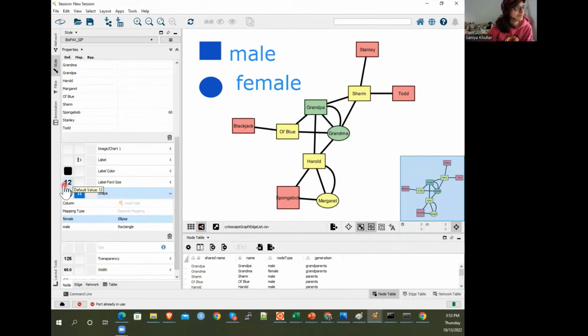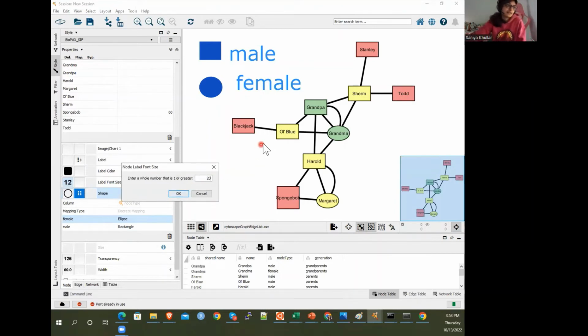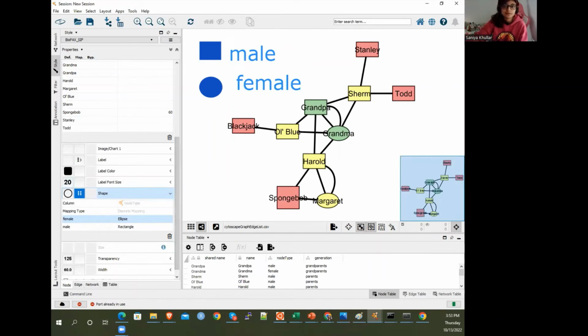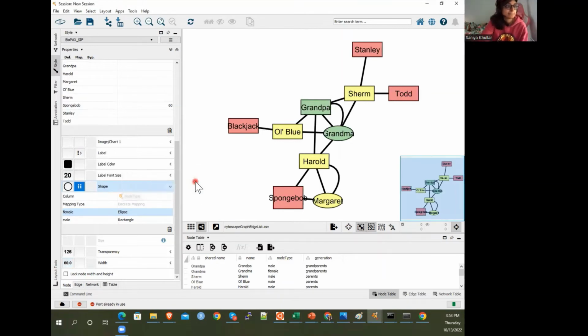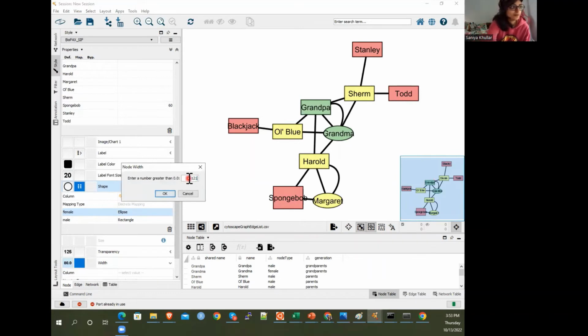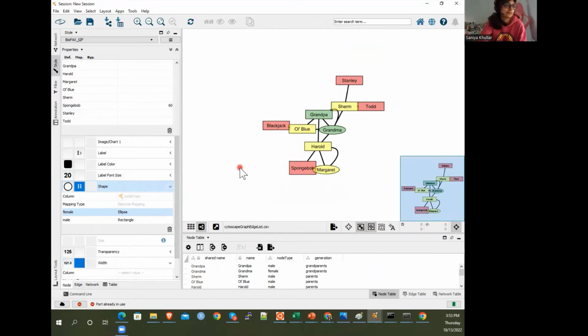Okay. So then for the label font size, I can increase the size of the fonts. This is also helpful, especially if you're zooming out and you see that there's some real estate here, you might want to make the fonts bigger. And as you make the fonts bigger, you see that I need to make the size bigger too. So then we can come down here to the width, and I can just keep playing around with the width. Okay, let me try the width of 80. And you can see how this looks. Nah, I like to tweak it around as well. Okay, this is 121. That looks okay.